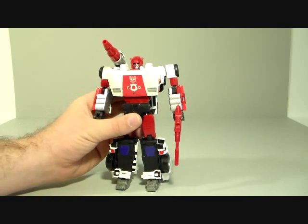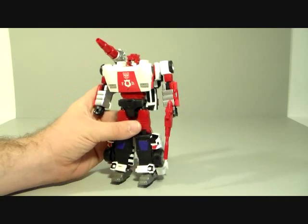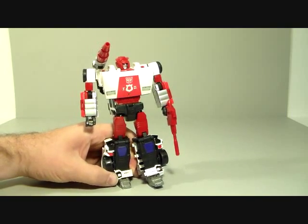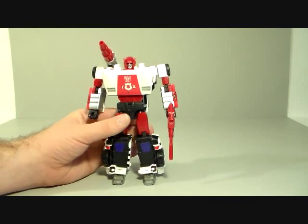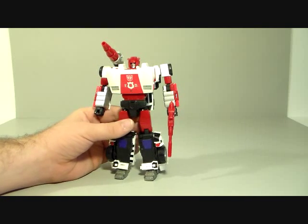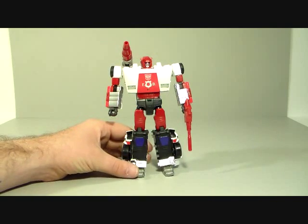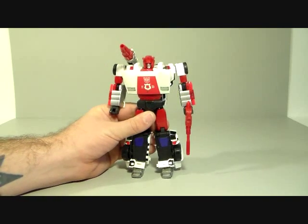If he's a higher priced figure with the same problems, he gets a lower score, but a lower cost figure with the same problems gets a higher score, because he's still a great figure. And I'm not sitting here like, well, I just dropped $80 on this guy. I dropped $35 on this guy. I wasn't expecting a Masterpiece figure really, but he's pretty close. He's pretty close to Masterpiece quality.